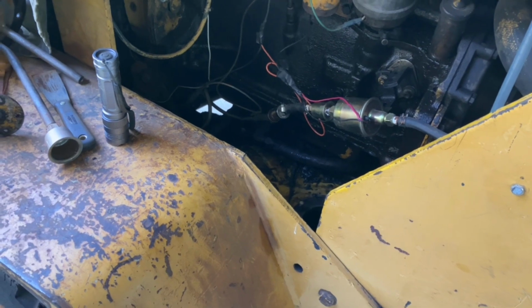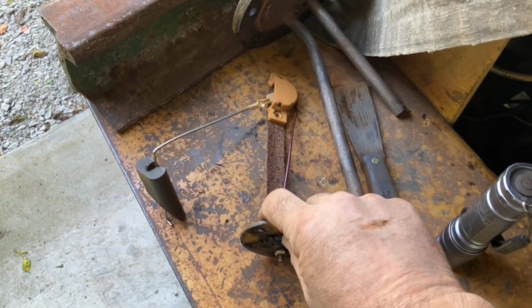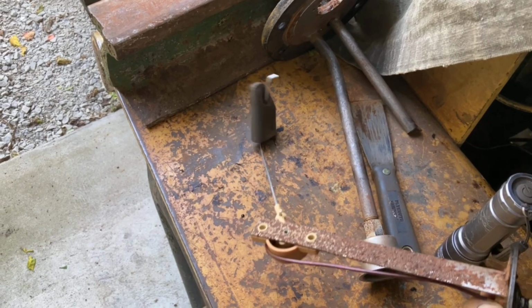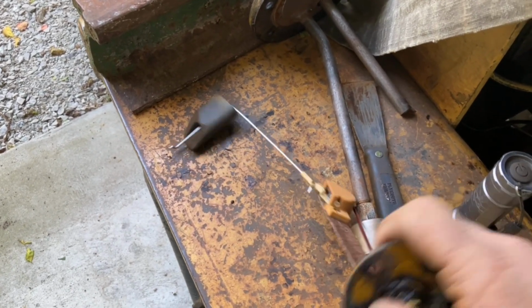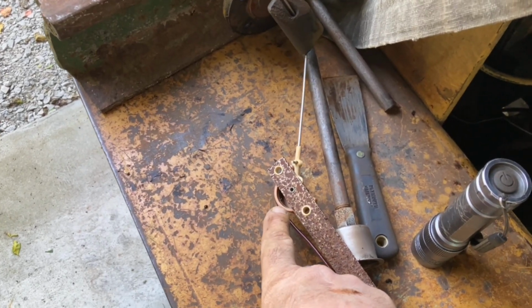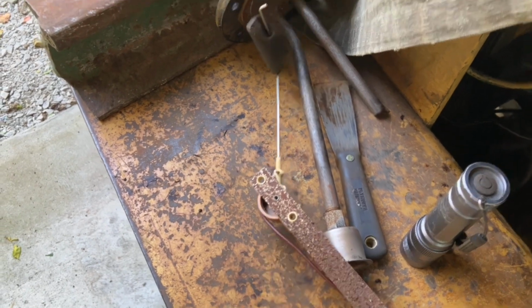So what I have to do now is put it back together. This is the fuel gauge, the fuel sender for the fuel gauge. And obviously it's seen better days. It's broken down there. The piece that actually is supposed to swipe across this variable resistor is completely gone.